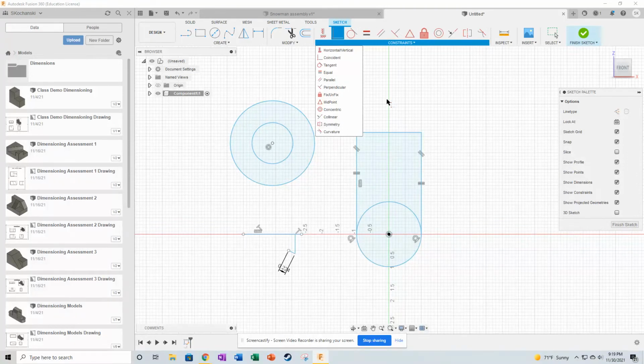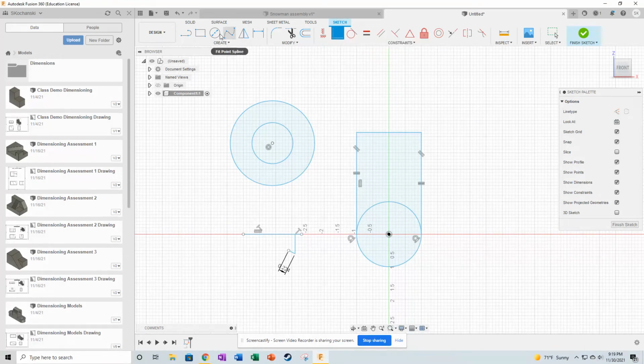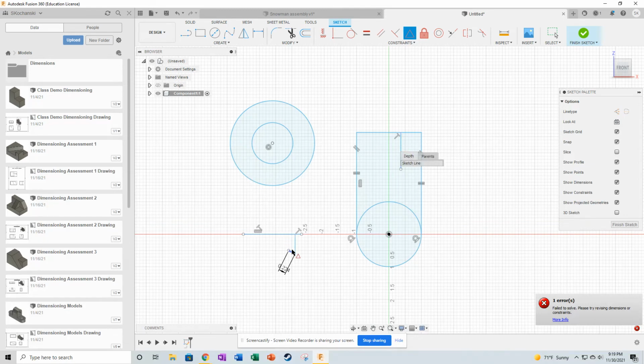You can also make sure that things are symmetric, all that fun stuff. But these are the ones that you're generally going to use. You're going to use these up here the most. And also midpoint, you can make sure that your line gets created into the midpoint of something. So let's say I have this weird figure here, and I want to make sure that it's in the midpoint. I can again just go here, click there, and it normally should work.